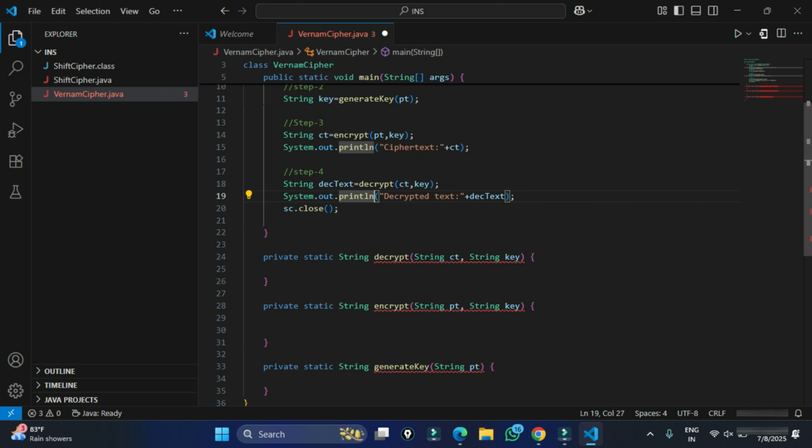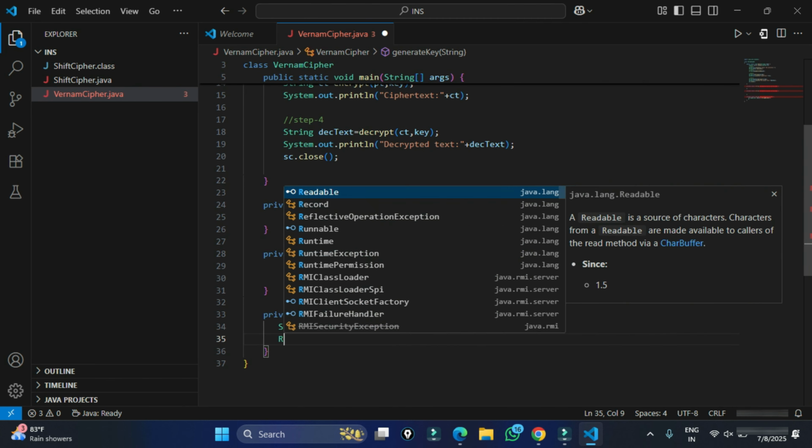So first of all, I will be going to my generate key method, and there I will be writing logic for generating random keys. Okay, so as we know, in Vernam Cipher the key length is same as text length. So here I'm going to create one variable, string builder variable, and this variable name I'm giving as key equal to new string builder.